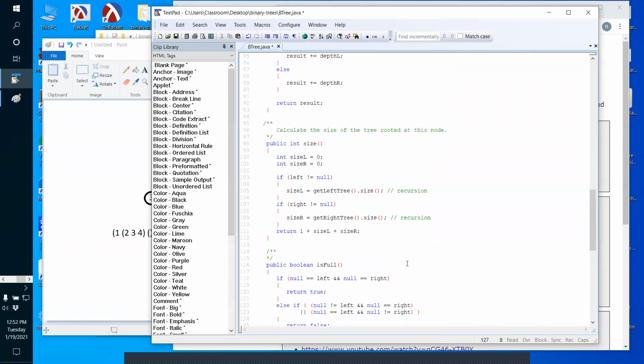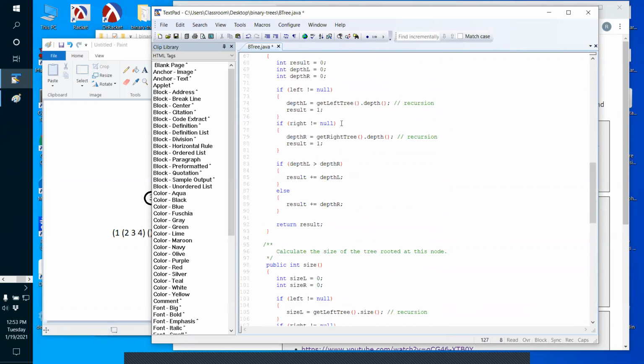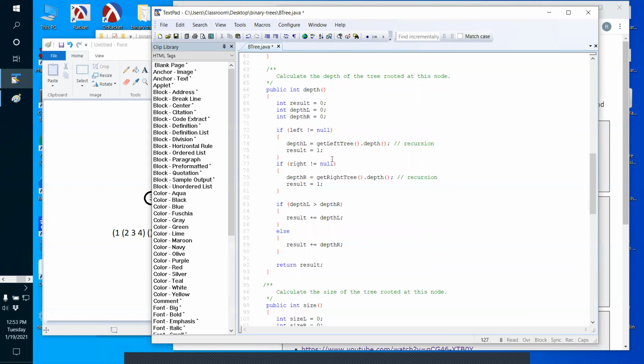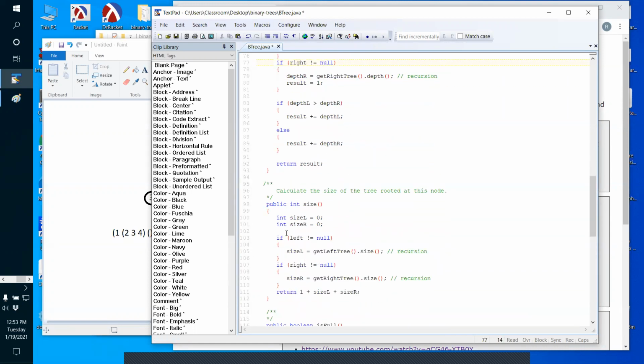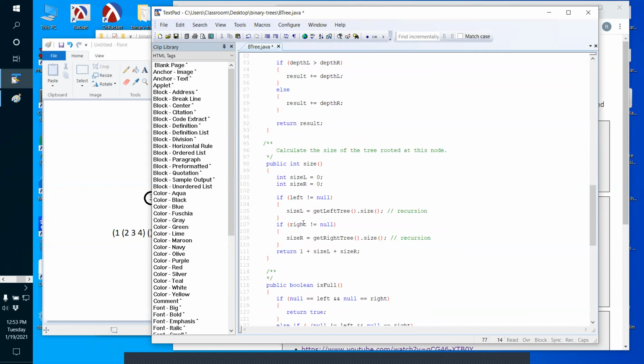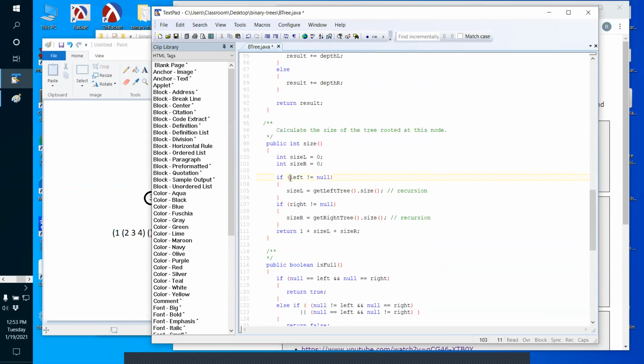Over here, this recursion was in an if statement, and this recursion was in an if statement. Here it worked out: I was saying if there's a left branch, call this function recursively, and if there's a right branch, call this function recursively.